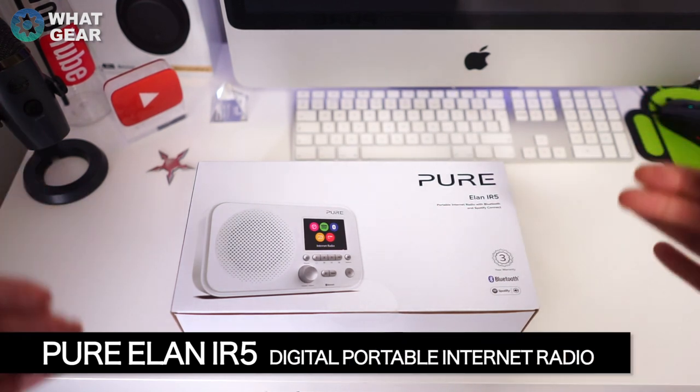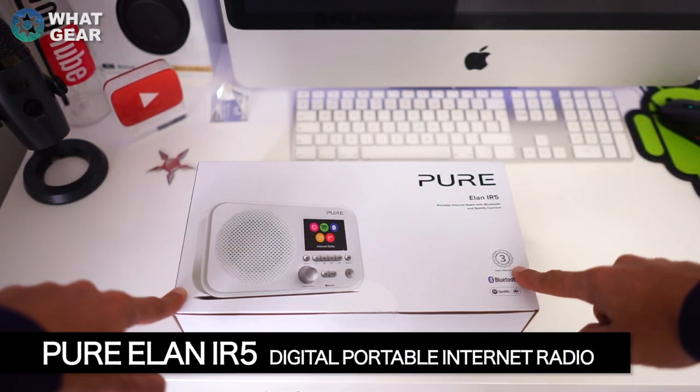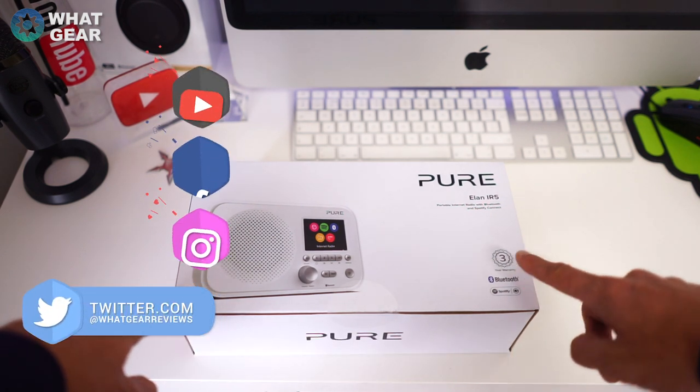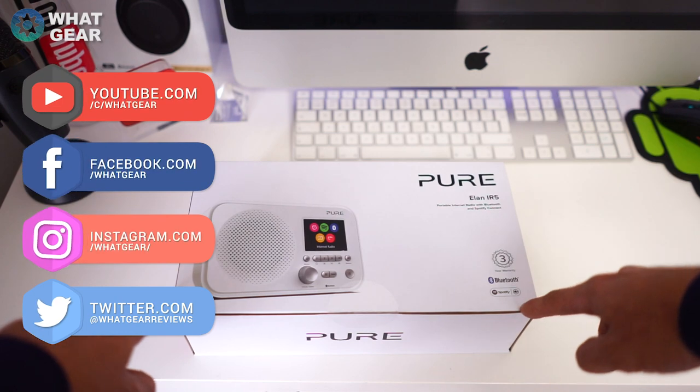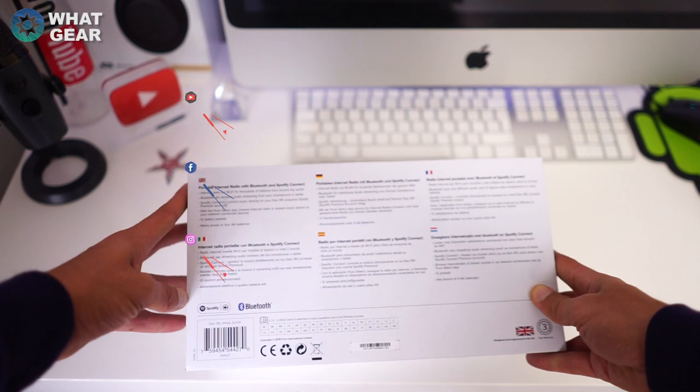All right, so here we have the box. Now let's look at this. Straight away, 3 years warranty on this product. So that's pretty good. Most products only give you one if you're lucky. Then it's got Bluetooth and Spotify Connect as well. Flip it over, you can see some of the stuff on the back here.